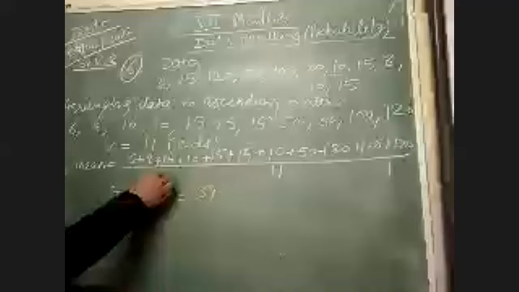Now you have to find the mode. What is the method to find the mode? First of all, you arrange the data in ascending order, and this is the arrangement. The value which repeats the maximum number of times is the mode, and 15 is repeating 3 times, so 15 will be the mode. So from this question, the mean is 39, the median is 15, and the mode is 15. All three values are not the same, but the median and mode are the same.